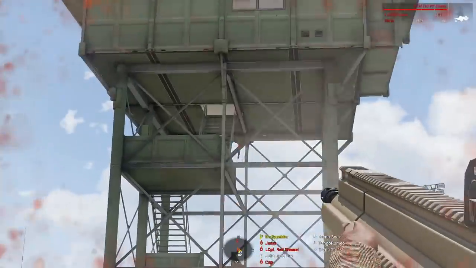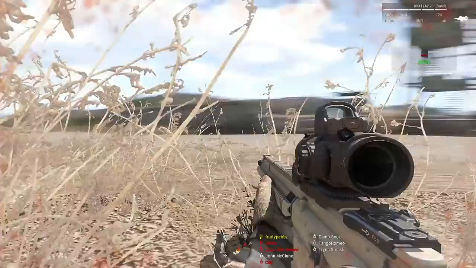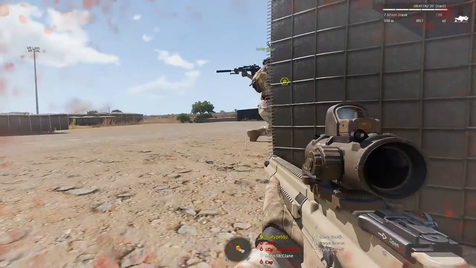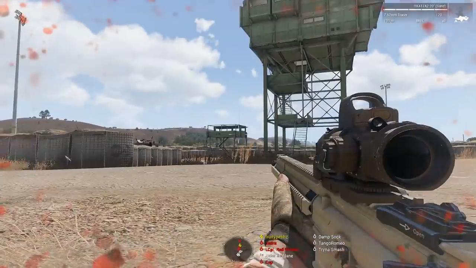Okay, John, I want you to go with Weasel, and you take Cap and Damp. The rest of you boys are with me. Okay, where are we going? Just try and hold the road up to the top of the tower. Dome has been secured. Dome has been secured.